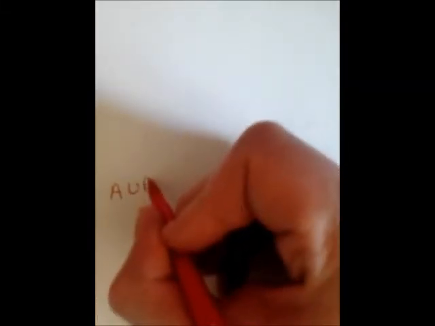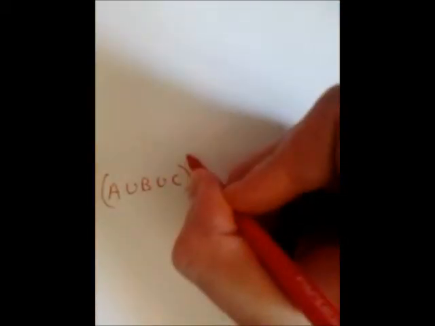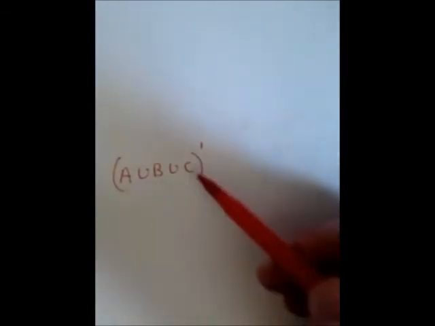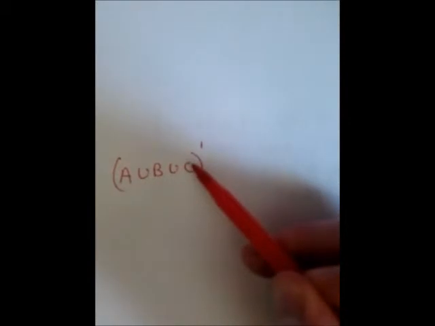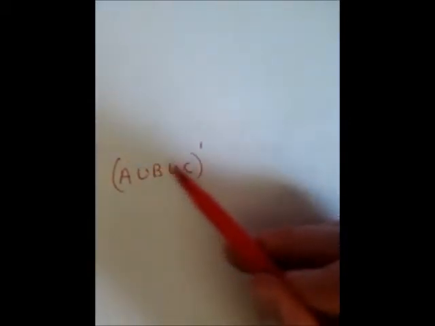This one is using, again, some notation that you need to know. This is A or B or C with brackets and then a little tick at the top. You really need to know what that tick means. It means complement. It basically means not. The opposite, it means this or this or this, opposite of that. Okay? So this basically means the opposite of anything in the brackets.